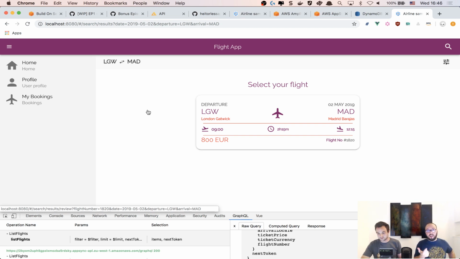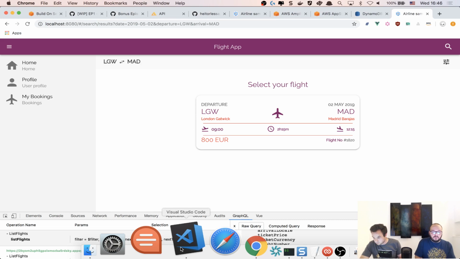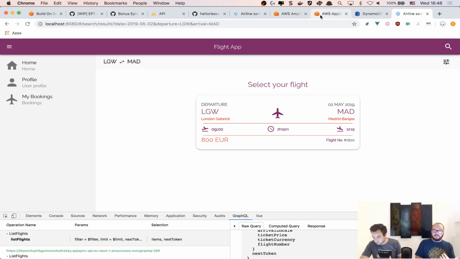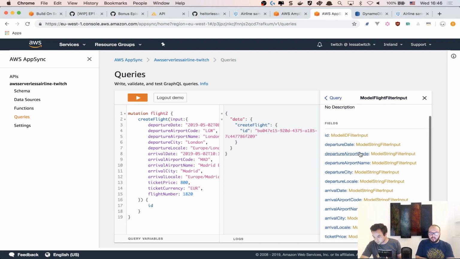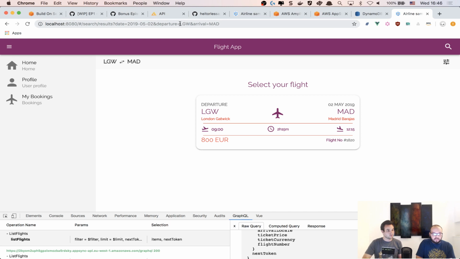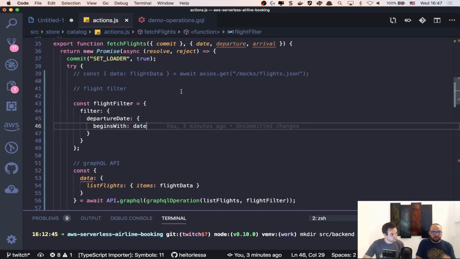But we also need the departure and other pieces. We have about 40 minutes, so it should be enough to discuss that. So let's do that. So what else do we need? If we go back to here, we need the departure airport code, because that's what we're passing, right? So I'm just gonna take a note of this because I need that. Let me just remind. I'm actually passing the departure airport code and also passing the arrival airport code. So let's actually take these into here.